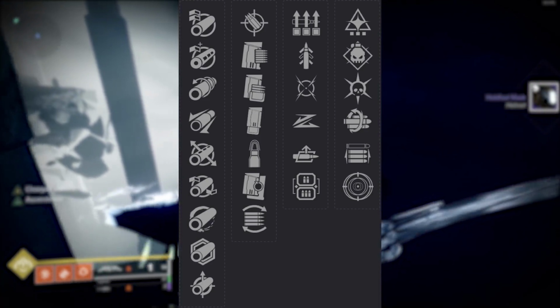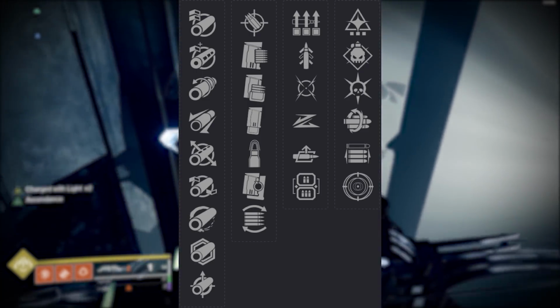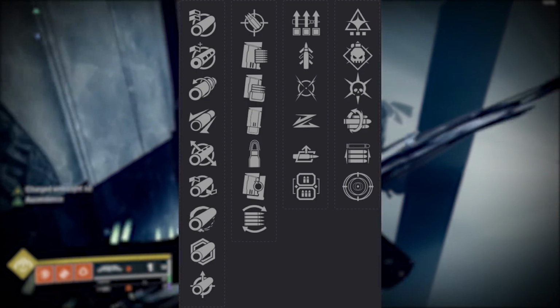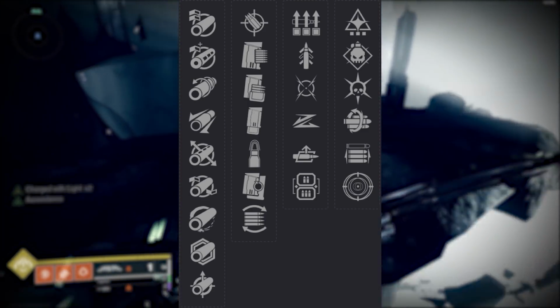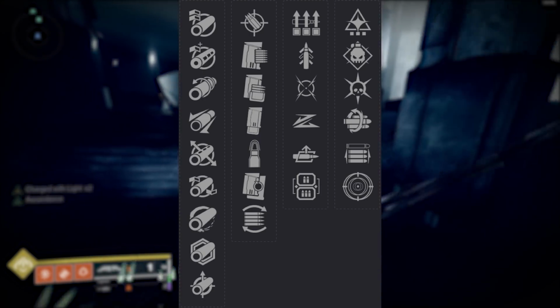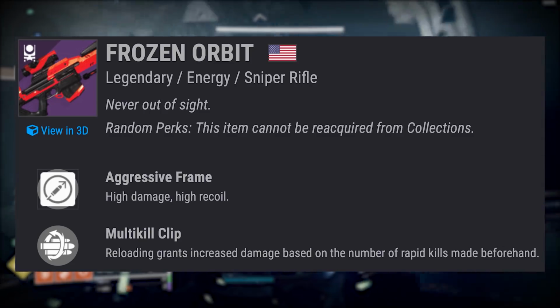For PvE players though, I think Frenzy in combination with say something like Slide Shot would be pretty good, or even Surplus, but definitely Surplus in multi-kill clip. And again, for my players that are trying to take advantage of their neutral game abilities, Wellspring, Demolitionist, both of those are really good. Next, we have Frozen Orbit, another sniper rifle.